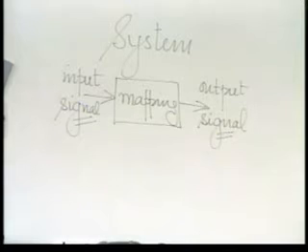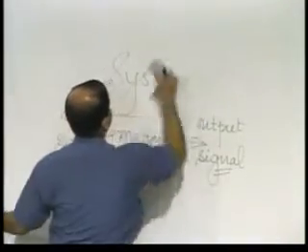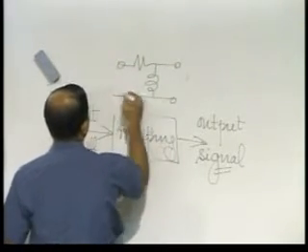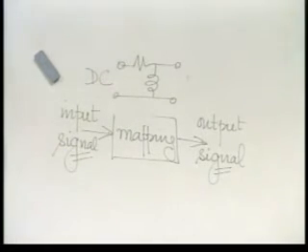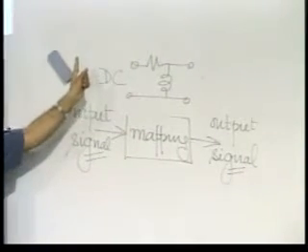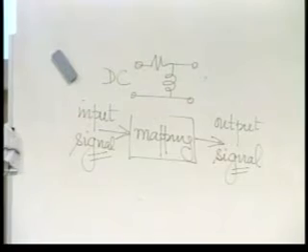The uniqueness is in this direction, not in the other way. For example, two different input signals might map to the same output signal. For example, if I have a direct voltage, a DC voltage, and if I have a resistance and an inductance in series, like this, and if I apply a DC here, in steady state, the output here is going to be zero, irrespective of the value of the DC. So there are many different DCs which map to the same output zero. So that mapping is not unique, but there is a mapping.